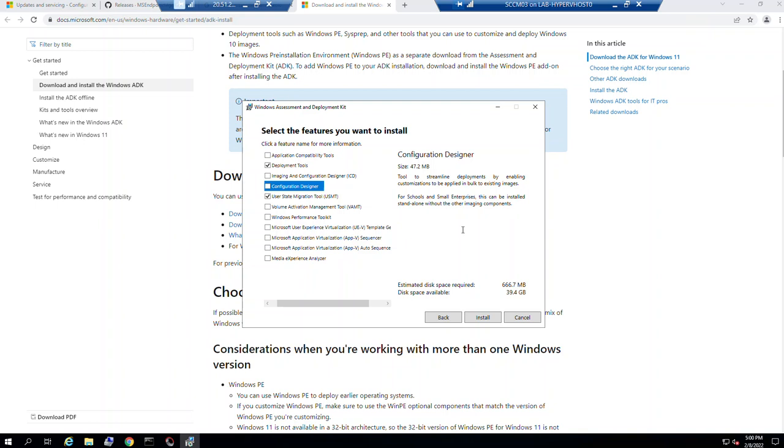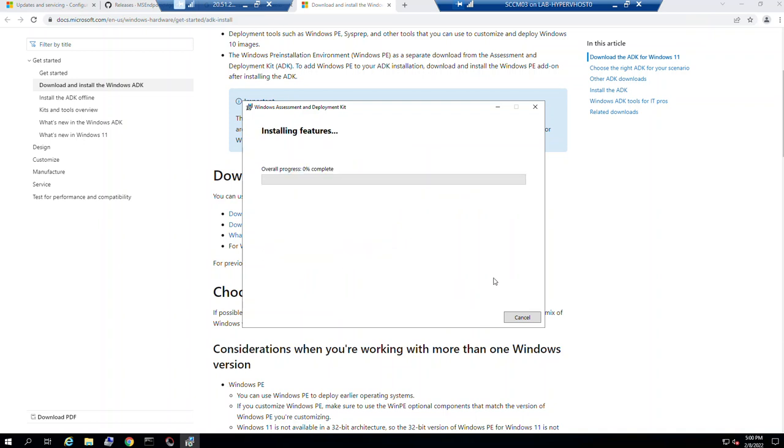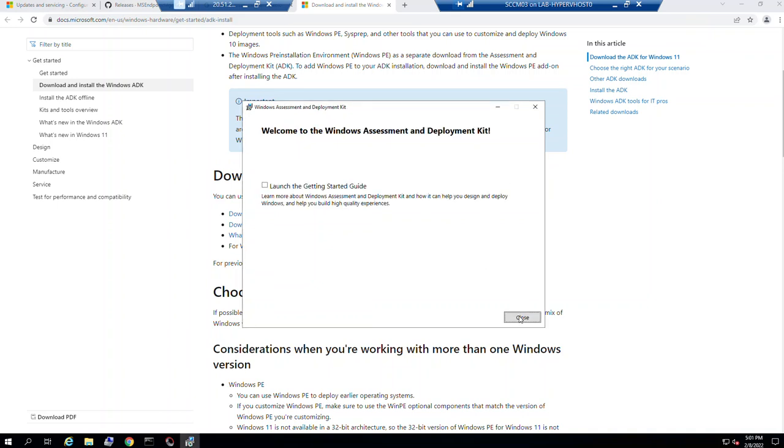The rest are just not required for me to proceed with my lab. So I'm gonna hit install here. Okay, perfect. So that got installed.